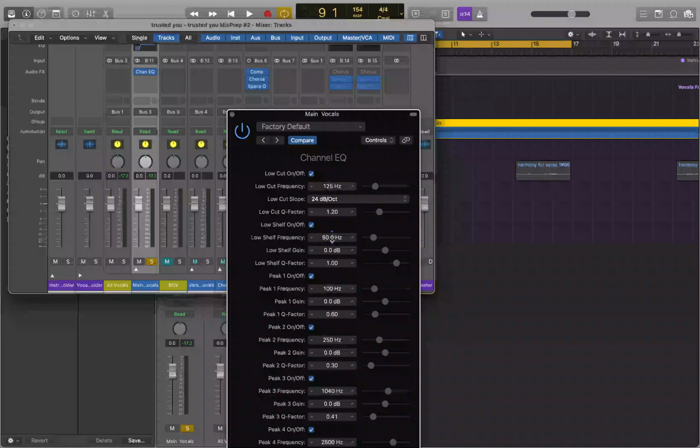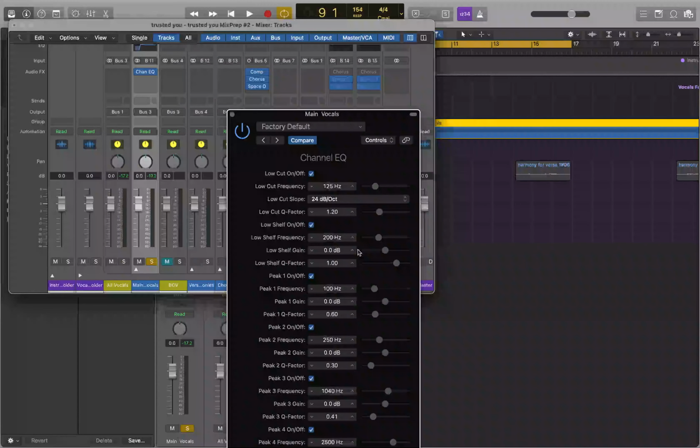Let's start around 200 hertz. Since we already used the low cut, I just wanted to demonstrate in a slightly higher part of the frequency range. But you can just boost this, just turn the gain up, and then go through and sweep through the frequencies until you find something that sounds good or something that sounds really bad. And you can cut it if it sounds bad, or you can leave it boosted if it sounds good.